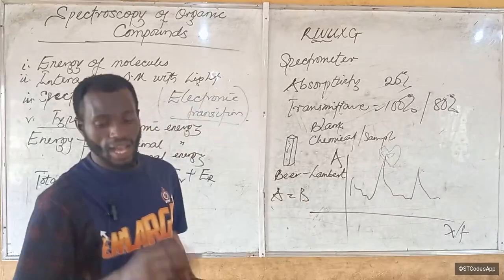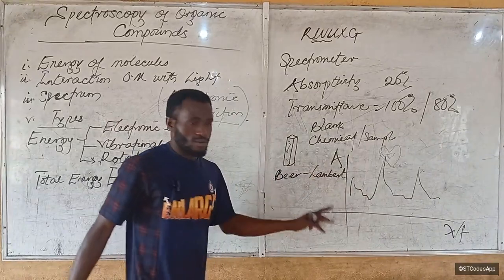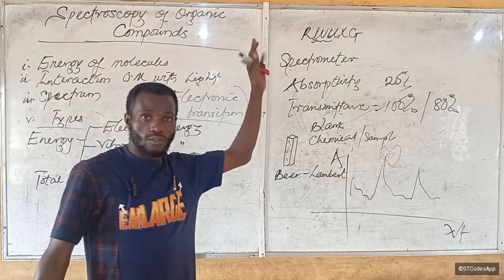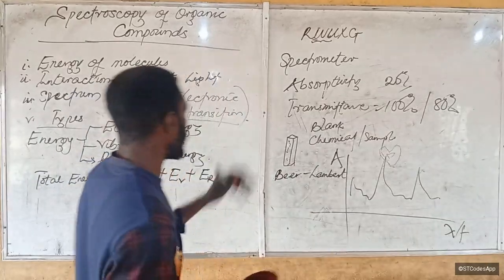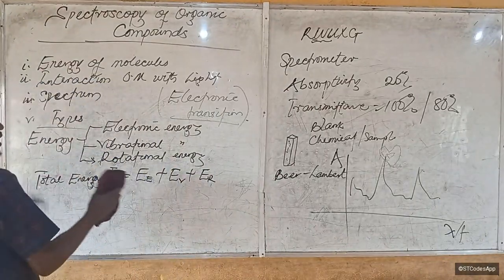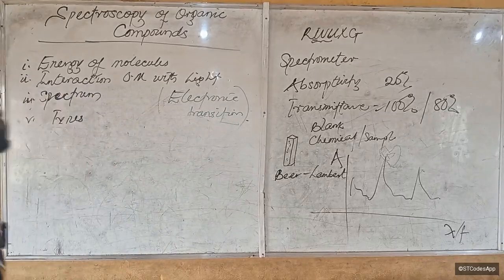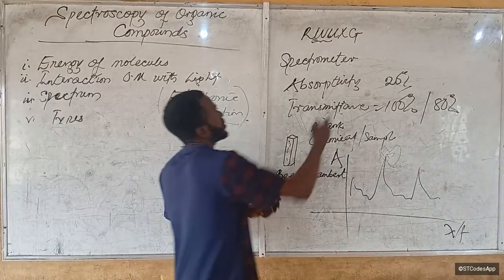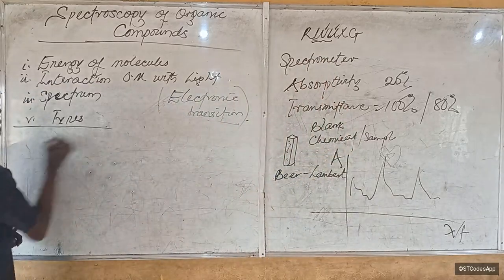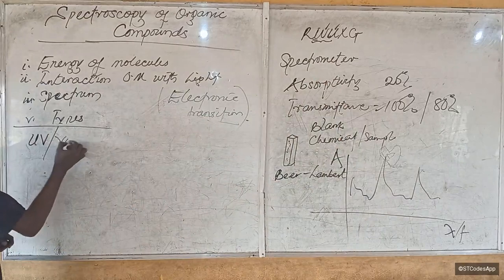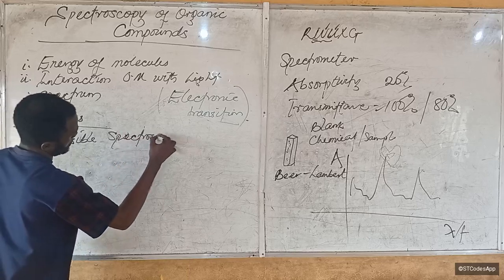Okay, I already made a video some 3 years ago on this. So that's just it. You don't need to even know how to do the calculation. Just understand this. Now let's talk about the two types of spectroscopy. The first one is the ultraviolet UV visible spectroscopy. That's what we call it.